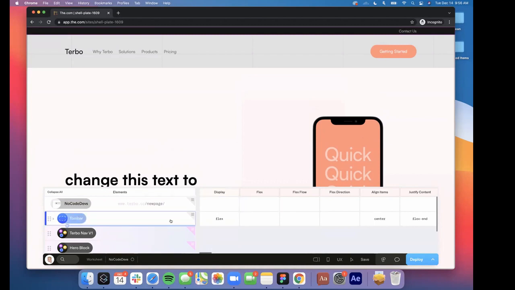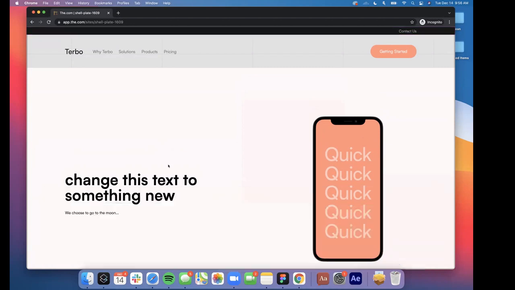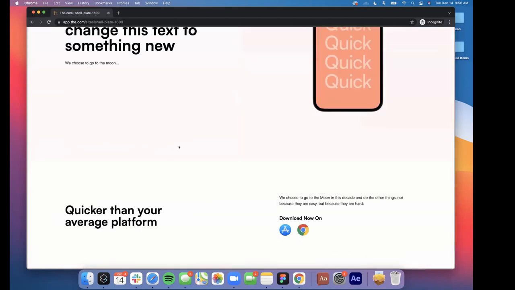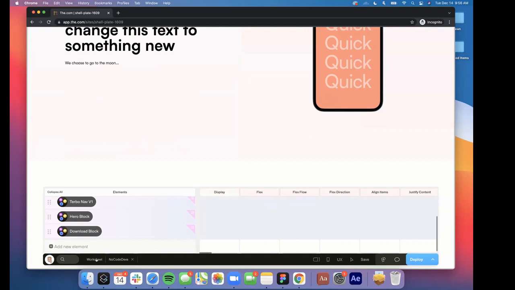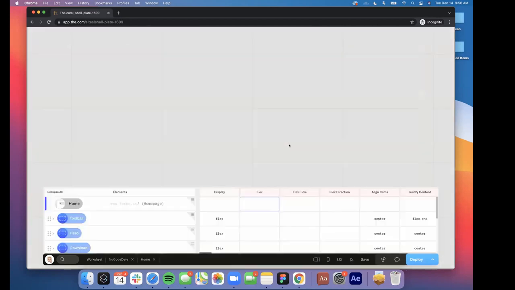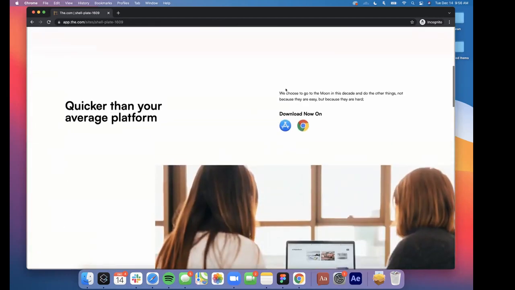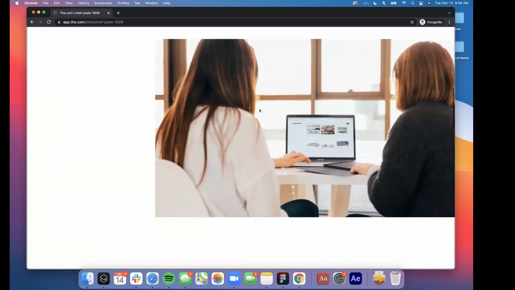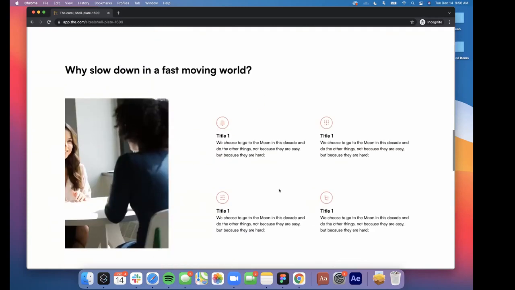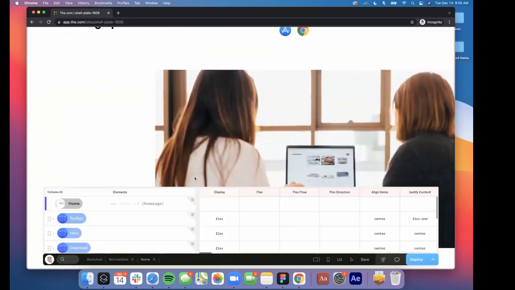Super cool. So let's go ahead and build another section of this page really quickly. I'm going to go back to look at this one as a reference. So I had this download section, then I had this image, and then I've got this section here. So let's go ahead and throw in this image. It's kind of justified to the right. It takes up a decent amount of space.